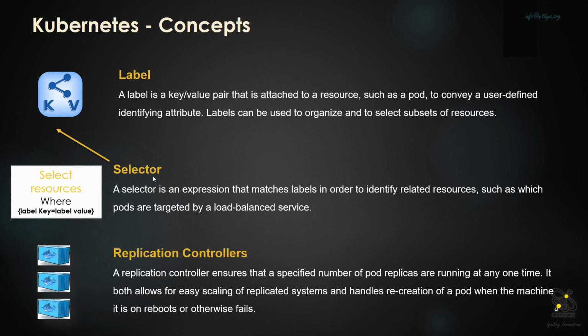Even if you kill one pod, it will automatically take care to run the same pod on any of the machines. So it allows for easy scaling of replicated systems and handles recreation of pods when the machine it is on reboots or otherwise fails. It will take care of that resiliency. Whenever pods go down or up due to any events, it automatically maintains the desired state you want in the cluster.